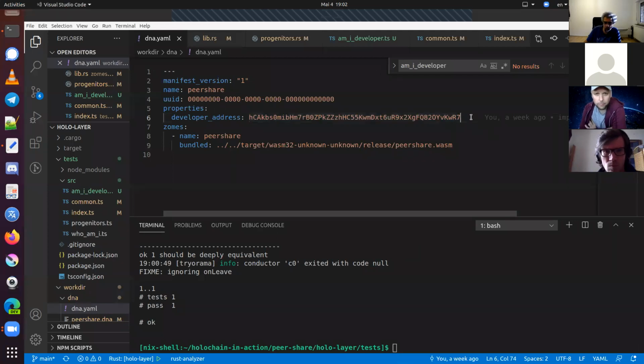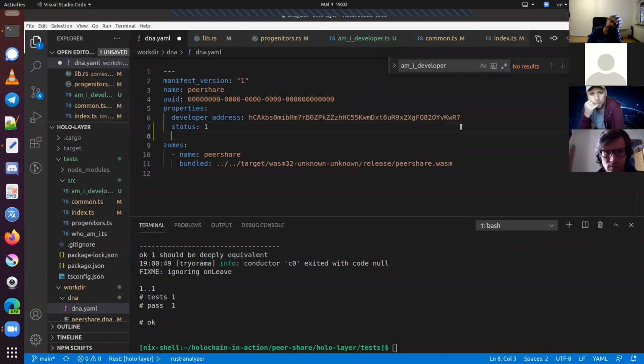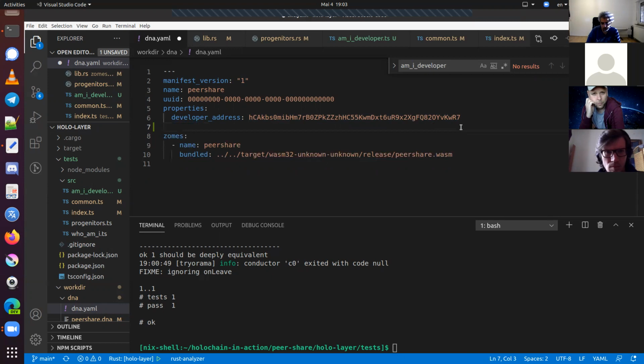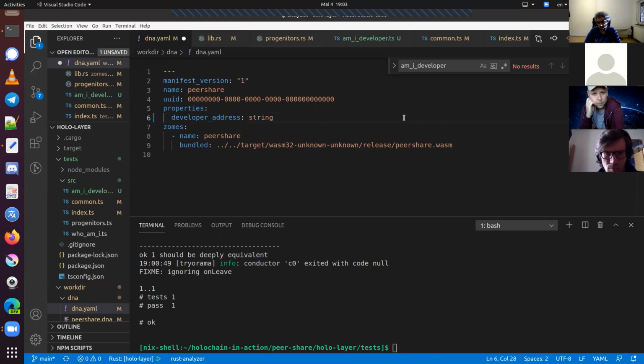Look, the property can be used for different purposes. You are totally right. Just imagine there is some property like a status: 1, 2, 3, 4, or some fixed value, some key. Is there any way that you cannot override this property? When the application is coming up, we can have scenarios where you need to do that. Just imagine right now, a developer address. Who is the developer? We don't know. We are in development, using the development key. We can put any string here just because it is a string.